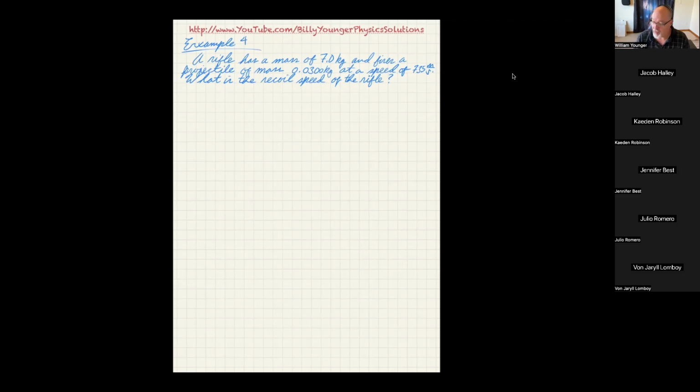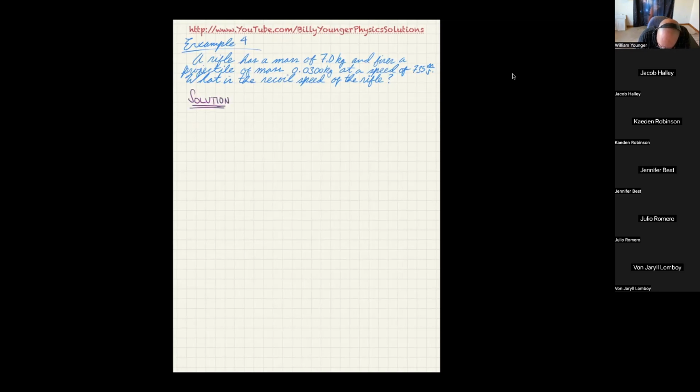And in fact, trying to solve the problem that way would be a bit of a problem. But luckily, using conservation of momentum for the system, we know that the force that the shell and gunpowder applies to the bullet is equal but opposite to the force that the bullet applies to the explosion, basically to the gunpowder and therefore the rifle. So those two are internal forces. We don't even have to think about them. Okay, so we're going to go again with conservation of momentum.